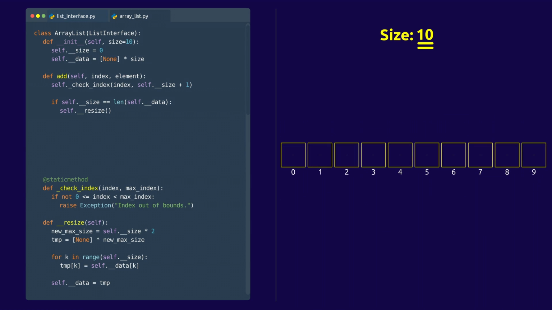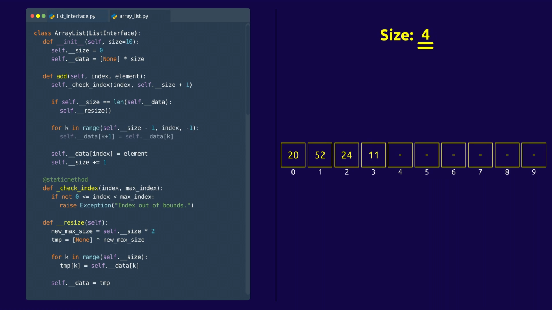Let's roll over a little bit and set the size to 0 and data to empty list. Now, if the index and the size of the data list are equal, we just set the item at the index position to be the element argument and decrease the size of the array list by 1.